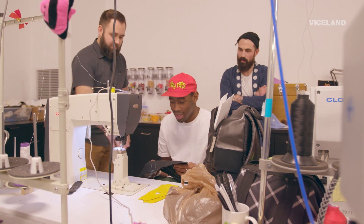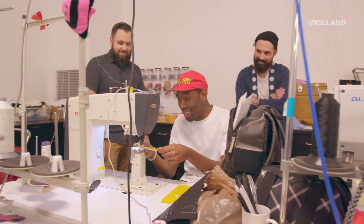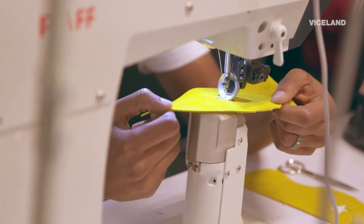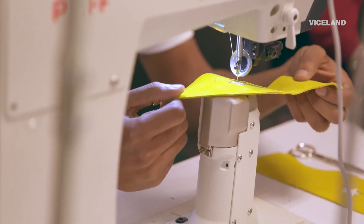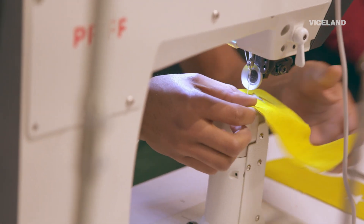Once you have those pieces cut out, you actually start to glue them together and then stitch them together. We've got a couple of preps for you — if you want to try your hand at stitching a star. Oh, this is about to be crazy. Gotta have a steady hand. There you go. And then if you lightly press, just like that, and then turn your piece. I did a shit job already.